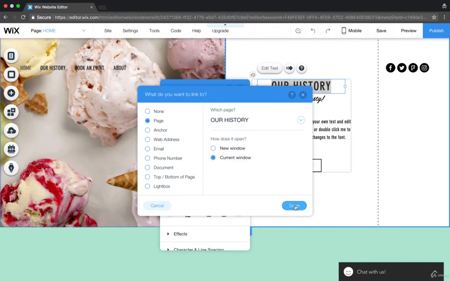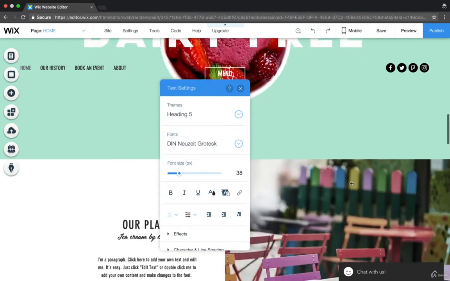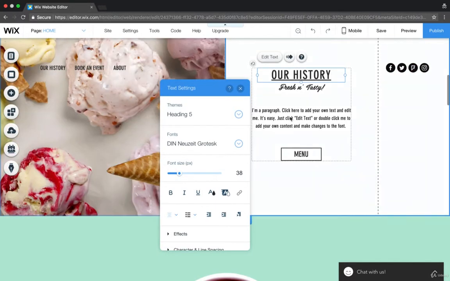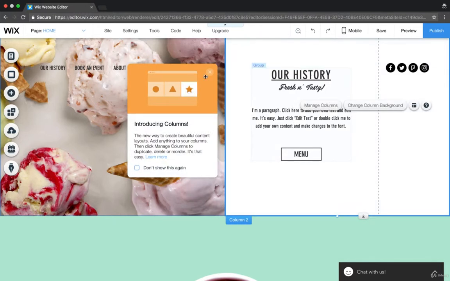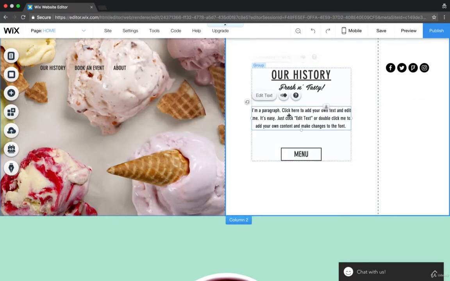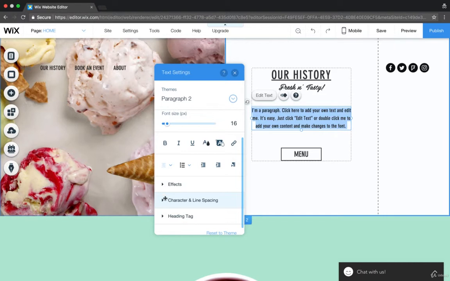And you maybe say, hey, this is basic, this is obvious. Okay, here's a tip for you that's not so obvious. When you're linking to pages among your site, like you're linking to Our History and you have a page called Our History, you rank higher for search engine optimization. Linking between pages on your site itself will make you rank higher for search engine optimization. So try to implement at least 3 to 5 of these inter-page linking strategies. It's really going to help you. In terms of paragraphs, all you need to do again is double click, maybe click again, and then rewrite the paragraph.